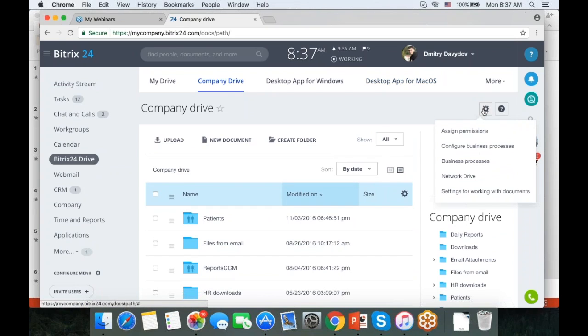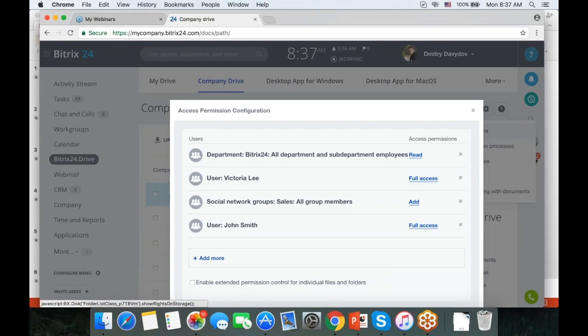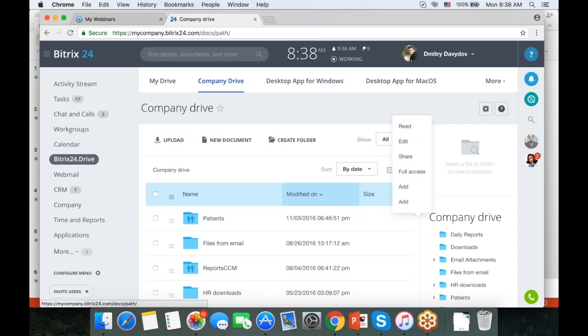This is where it's configured, assigned permissions. In this example, everyone can read documents, but Victoria, who is our IT director, has full access. And then you can change access rights and give different access privileges to different groups of employees.